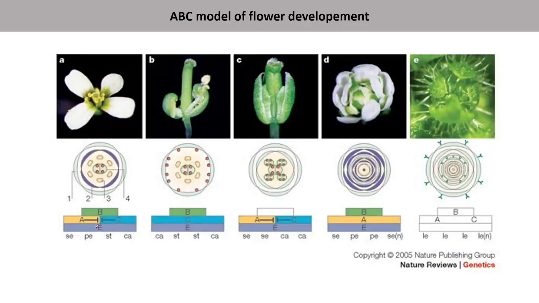Now, if you understand from this figure, in figure A we are seeing A, B, C, and there is another gene which is called the E gene. So when all four genes are expressing, the flower is intact, with androecium, gynoecium, corolla and sepals, everything.